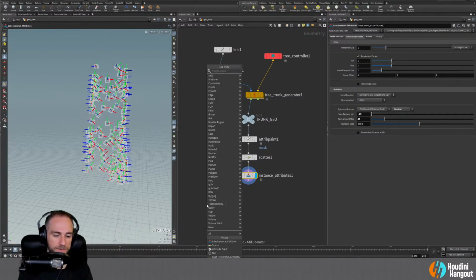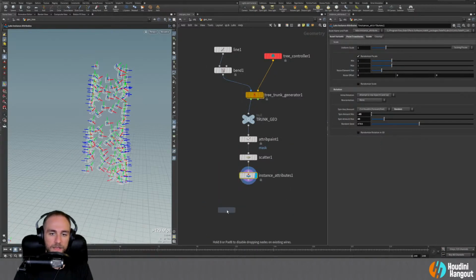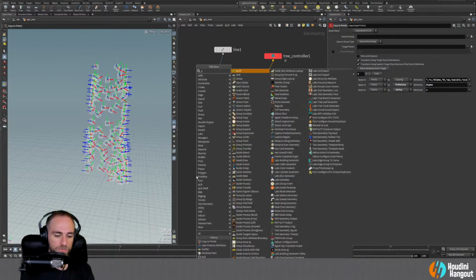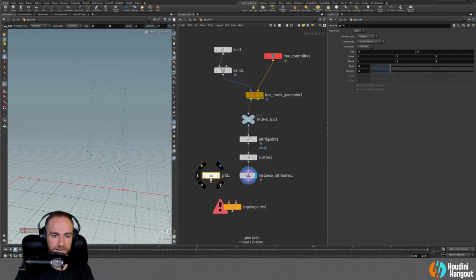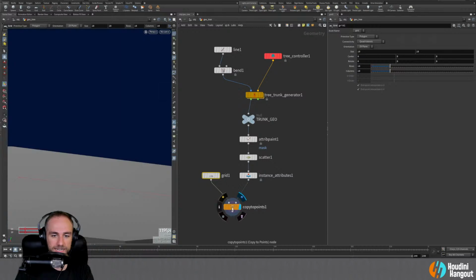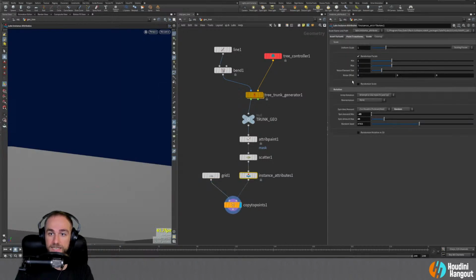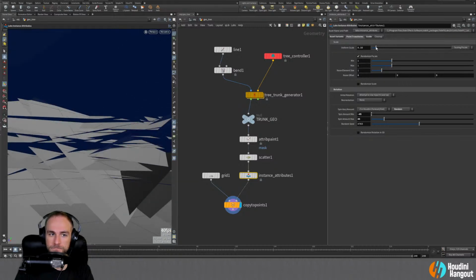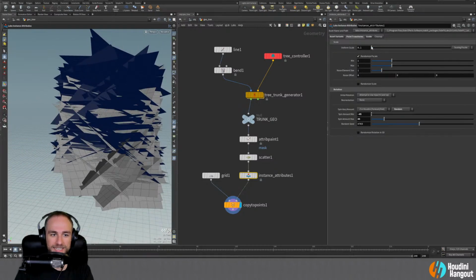And what we can do is a copy to points, and maybe I'll just take a little grid or something like that. It's probably going to be too big, but we can scale it down. Yeah, obviously gigantic. So this is the really nice thing here, is that this has all of these attributes built into it, right? So uniform scale is already here, which is great.